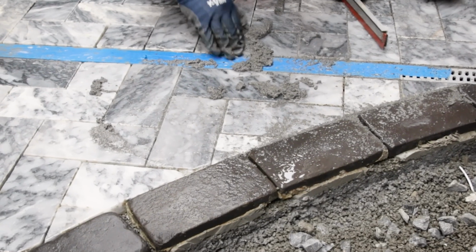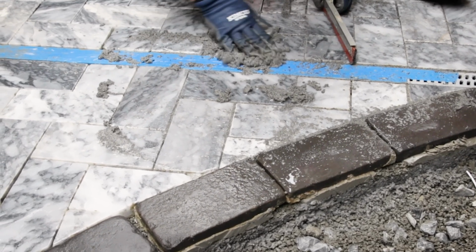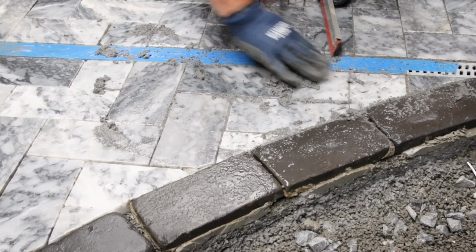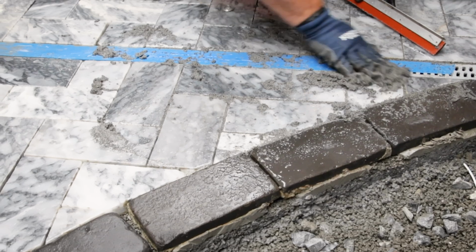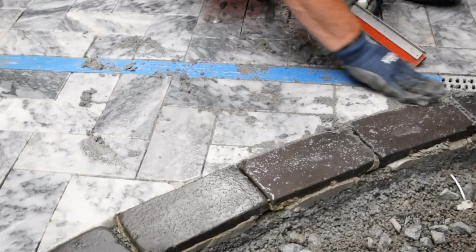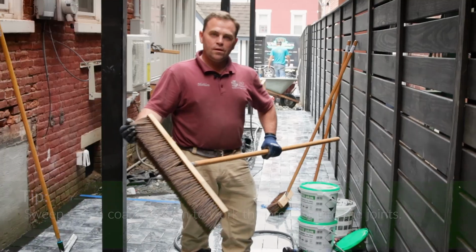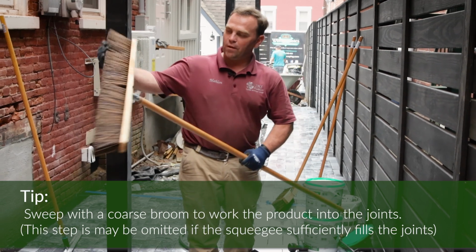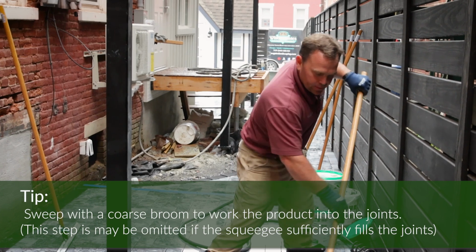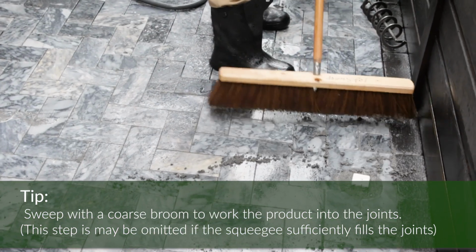Two-component resins are chemically activated, so while water does help resuscitate this product just a little bit, it will not last forever. In about 10 minutes, that advantage is gone, if you will. It will set up. Next step is to take my coarse broom, my first sweep broom, and get the joints where I want them. Working a little bit of product into some of those border joints.